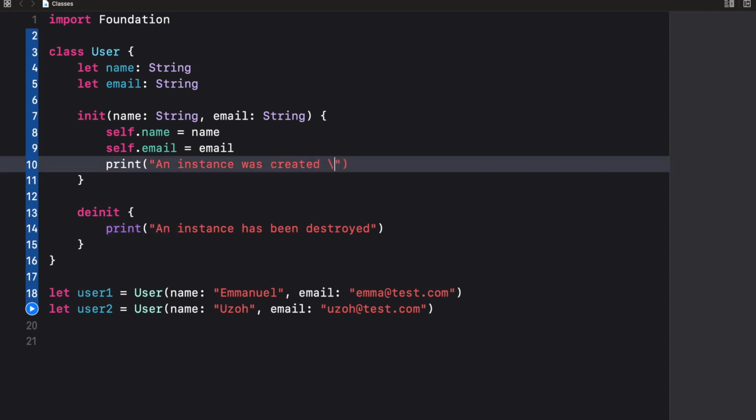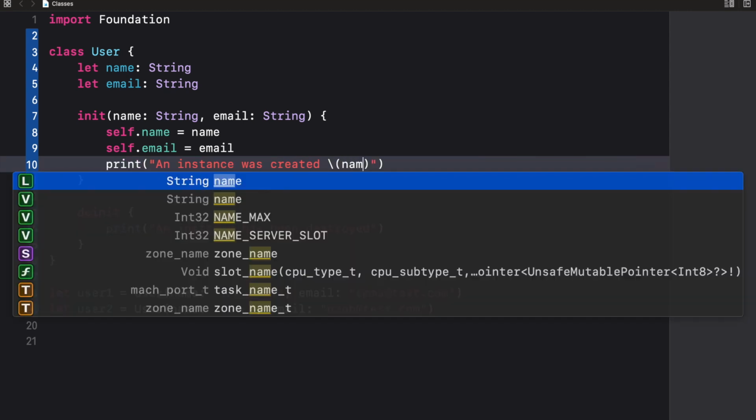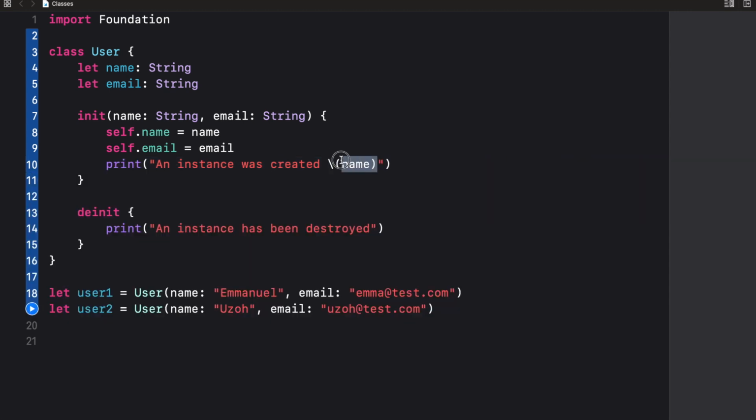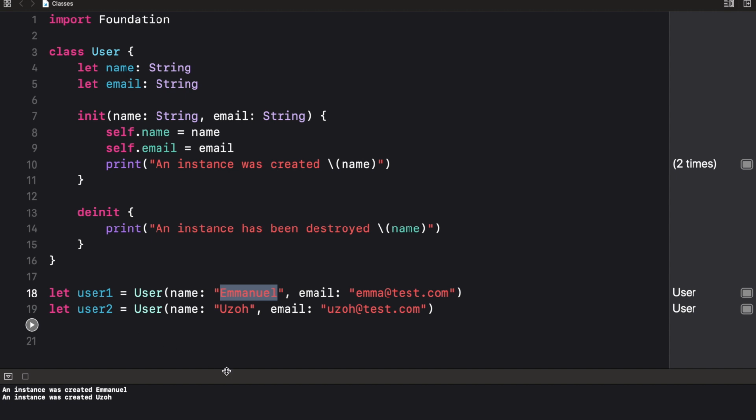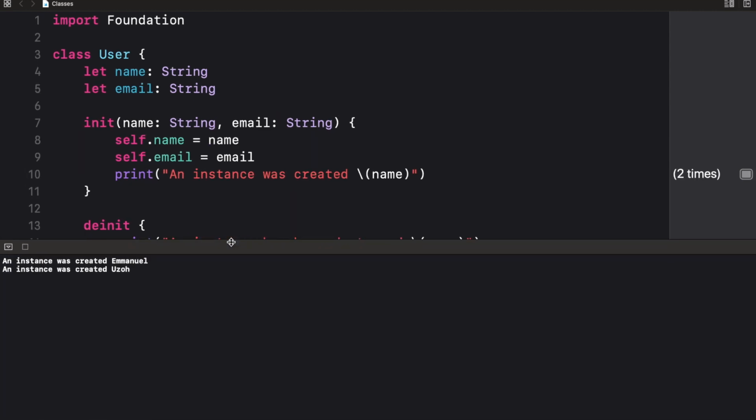Okay, for the sake of identifying what object exactly, we're going to print out the name here, and we're going to do the same thing right here so that we can know what user's object exactly is being created or destroyed. So we're going to run this, and right here, I'm sure you can see this, an instance was created Emmanuel, an instance was created Uzo.